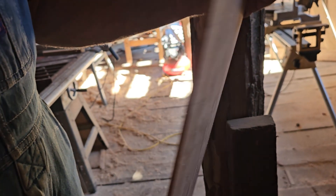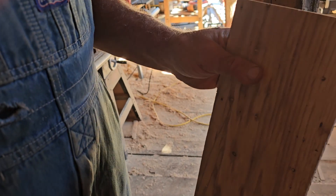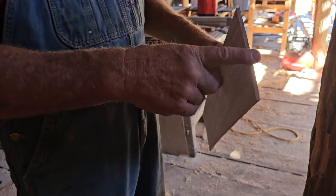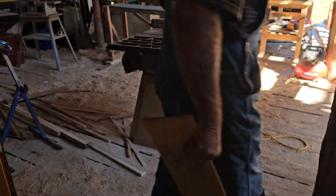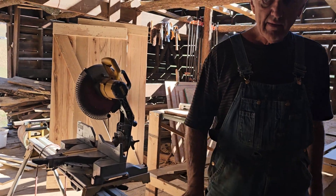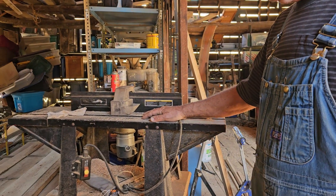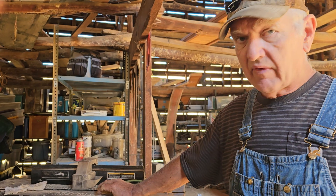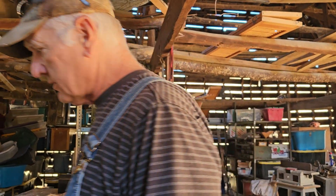The thing about working with wood — when you get it down thin it'll cup. This piece cupped pretty good but it's going to be a panel for the door. We're going to make what I was always told was a farmhouse-type door — rails and stiles with an insert. I worked this down to a quarter inch. It's the same style as the Hoosier. I have a simple router table and rail and stile router bits — I've had them for about 20 years and never used them, so I'm going to attempt to use them now.